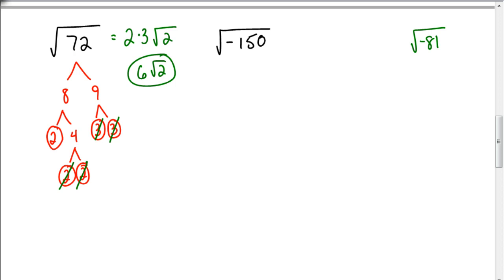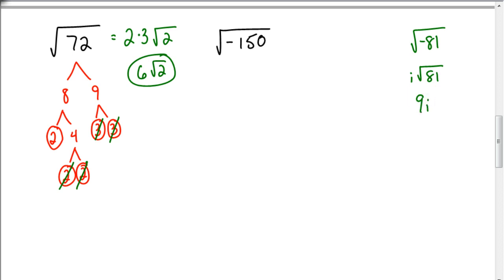So to do a simple, if you ever have a square root of a negative number, the first thing you have to do is take an i out, because your i is your imaginary number. And after we take the i out, it makes it so that negative 81 is now a positive 81. And now the square root of 81 would be 9, so this would end up being 9i.